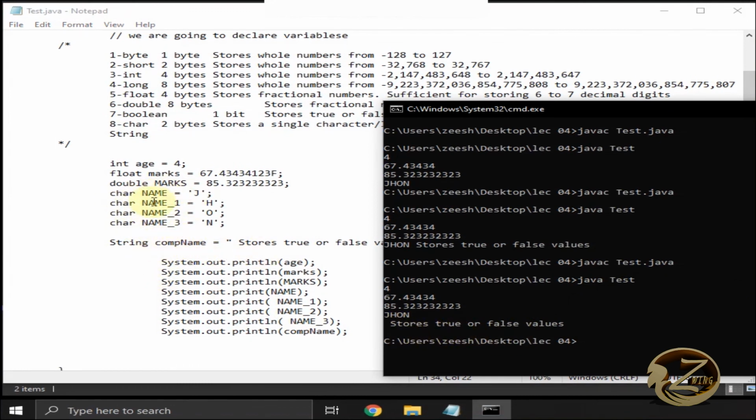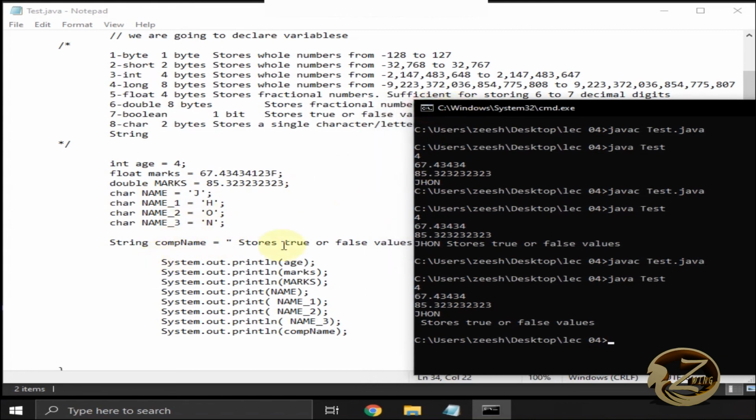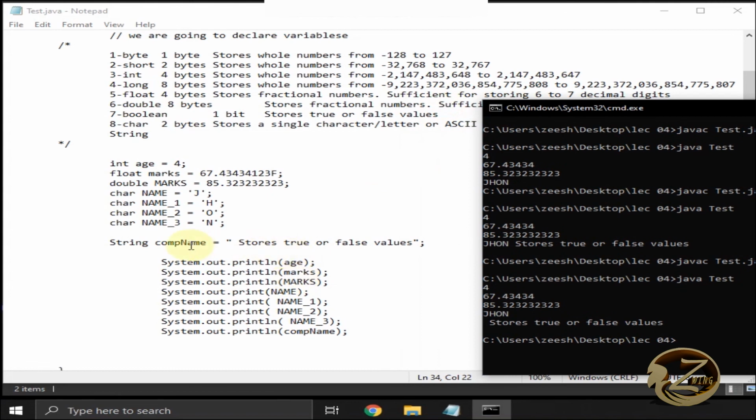As in the case of char, we could store only one character in a single variable, but in the case of a String, we can store a combination of so many characters in one variable. So we use a String for storing so many characters in one variable.